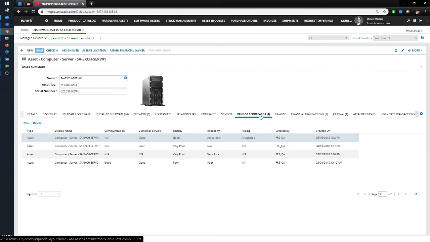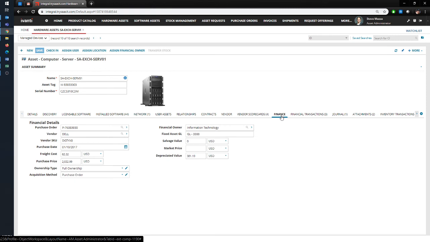So anytime there's an interaction with that vendor, whether it's for support or during a purchase transaction or anything else, you can record a scorecard, and then inside the vendor management portion of the system, those scorecards are summarized, and you can use that information when you're talking to vendors, when you're comparing vendors, or when you're negotiating with vendors. You have information then that you can share with them.